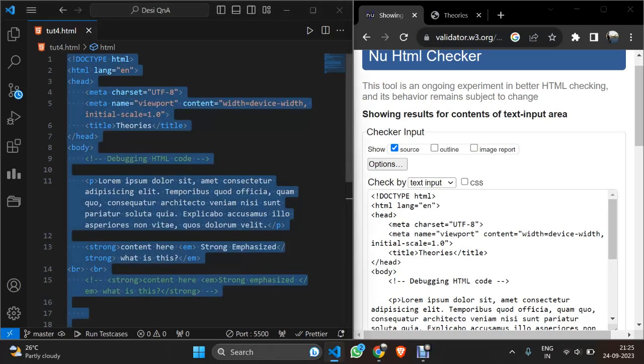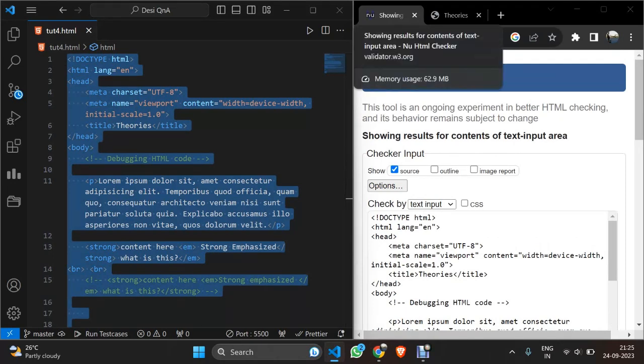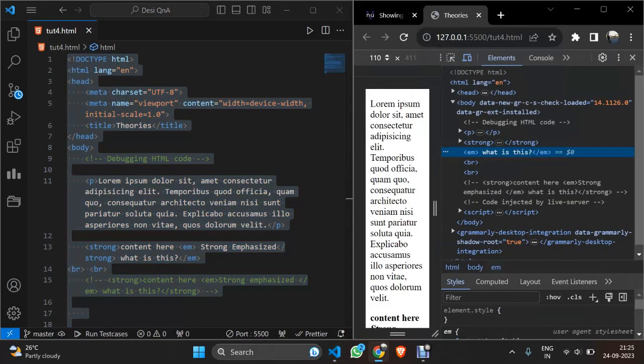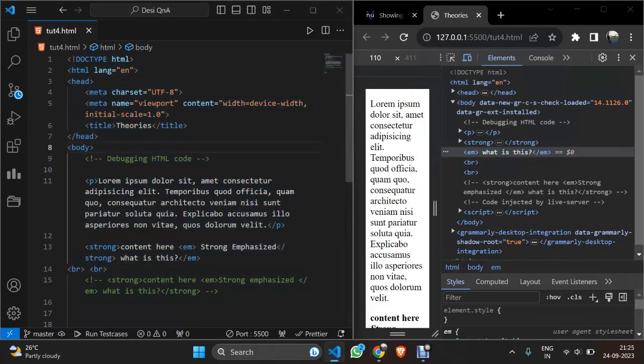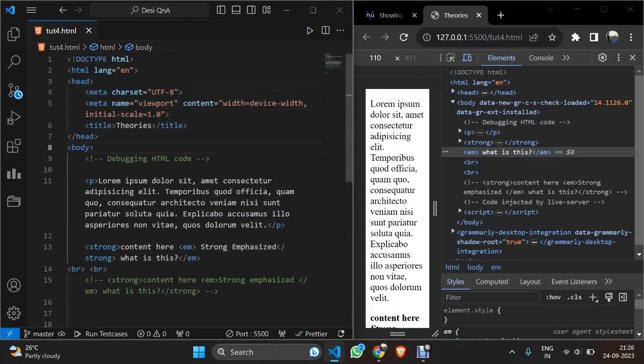So this is basically how the W3C validator works. In most of the cases, the errors are not caused by HTML, because HTML is a very basic thing.